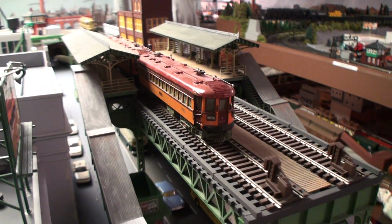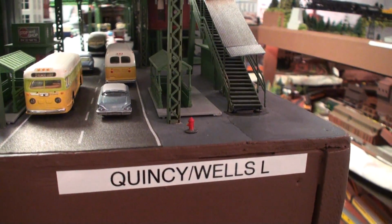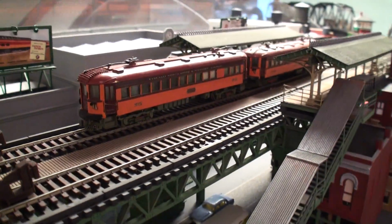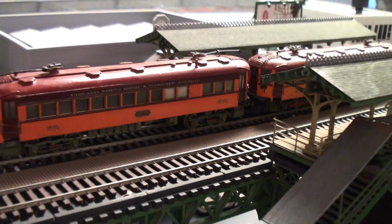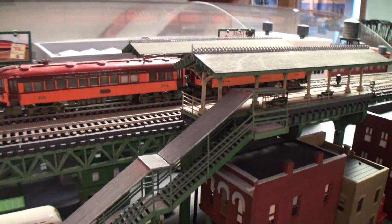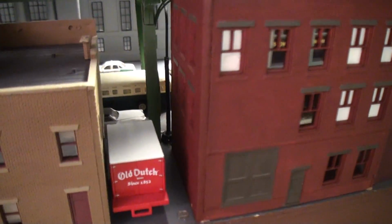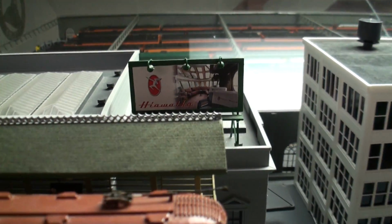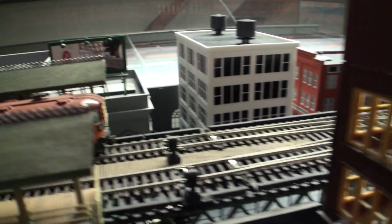This is our Chicago Elevated, and if you look down right here, maybe it looks like Wabash Avenue downtown. And we have old North Shore cars up on the top, and we've got city streets. We've got the combined bus garage over here, and this is all so well done. Well, we were lucky to have Jim help us build, and he built the structure for us from kits, and then we built the other structure with Joe.